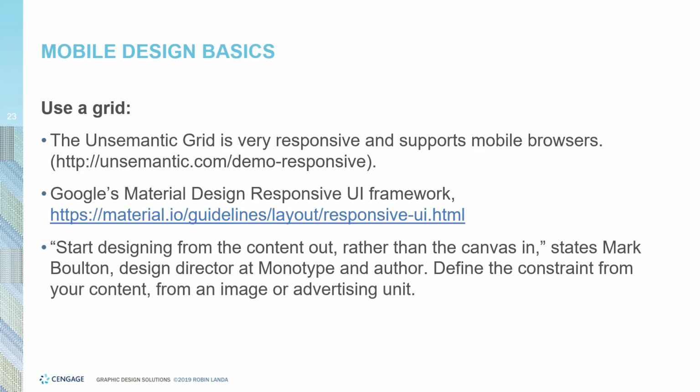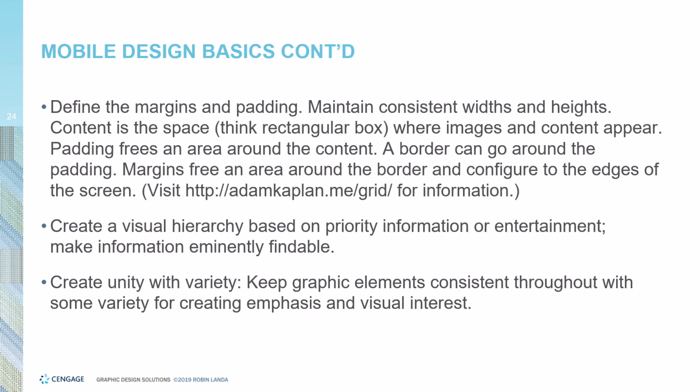These are some considerations for mobile design. Use a grid. The asymmetric grid is very responsive and supports mobile browsers. The fluid grid system will show content perfectly on any device from a desktop to a laptop, tablet, or smartphone. Start designing from the content out rather than the canvas in. Define the graphic space. Define the margins and the padding. Maintain consistent widths and heights.